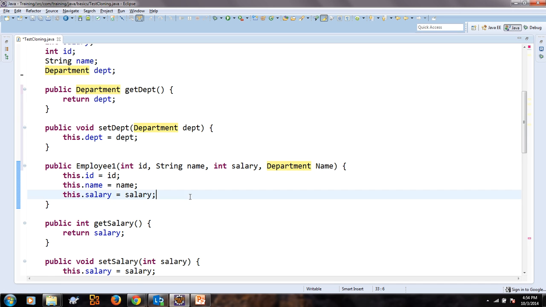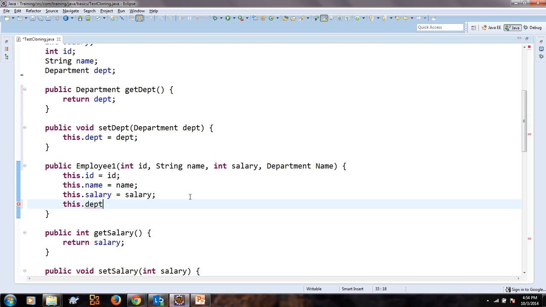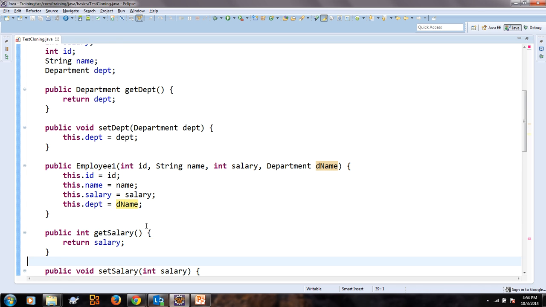So we will say this.department is equal to name. Okay, let's put department name. So it will be fine. I'm using department name.